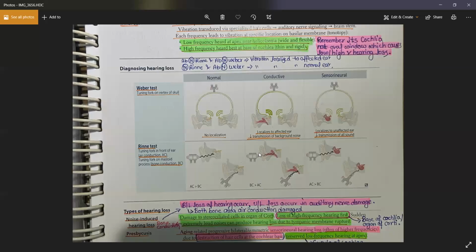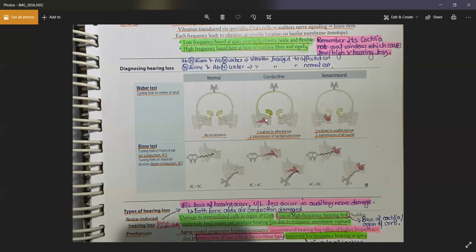Okay. But now see, my bone conduction was absolutely normal, and in the affected ear, I'm not hearing anything from the air. But in my normal ear, I'm hearing from the air and from the bone also, right? So if you place a tuning fork over the vertex, I will have the localization of all these vibrations on the affected ear, because only the bone vibrations can reach there, right? But on the normal side, the sounds will be entering through the air and through the bones also, right? But on the affected side, the sound enters only from the bone side, not from the air. So because my normal ear has to perform multiple functions, but this affected ear has to perform only one function, it would be a localization on the affected side on the Weber's test.